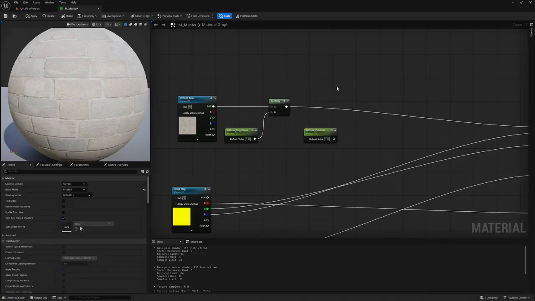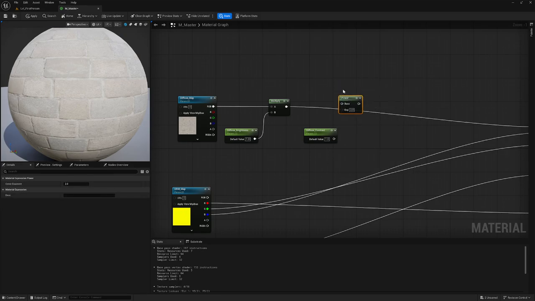The contrast should be used with a node called power. I'm right clicking and searching for power and picking with enter the power node. So in the exponent, I'm assigning the diffuse contrast, and in the base, I'm assigning this.